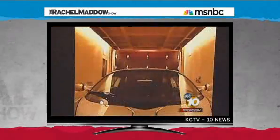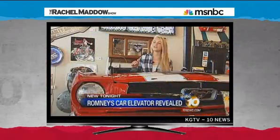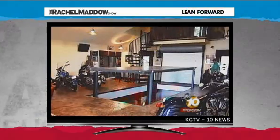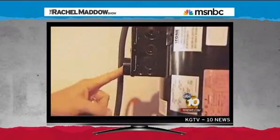The Phantom Park lowers into a subterranean garage. The nice thing about this is at the grade level, it actually just looks like a regular garage floor. When you hit the button, a whole other car comes up. Infrared lights that surround this is an option. If someone would come too close, it would shut down.